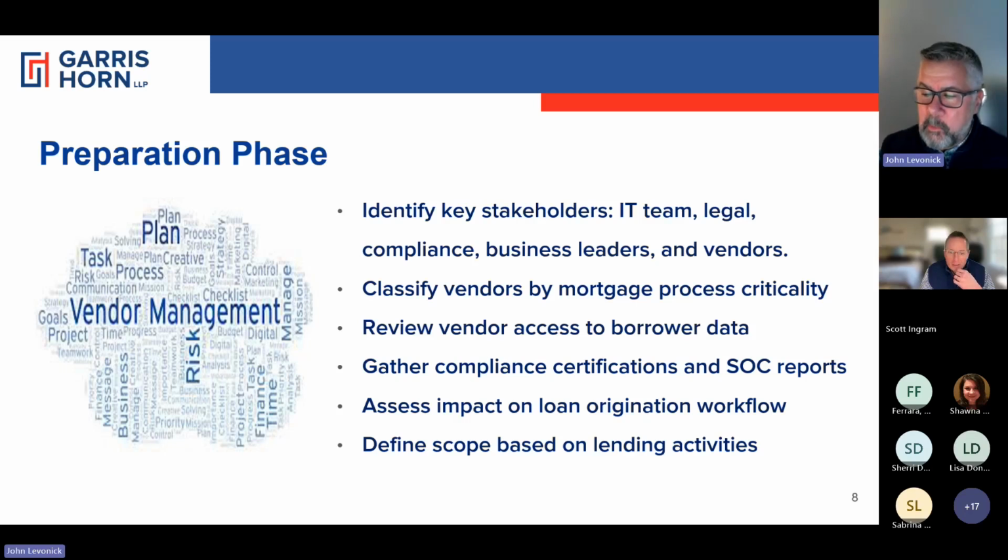You need to understand whom has access to your data when it's under the control of your third-party service providers. You need to have a comprehensive understanding of their frameworks, their compliance certifications, their SOC reports, any type of documentation that they could provide to you to evidence the sufficiency of their controls against a generally commercially recognized standard. Everyone uses SOC 2 Type 2 as a standard as a third-party service provider.